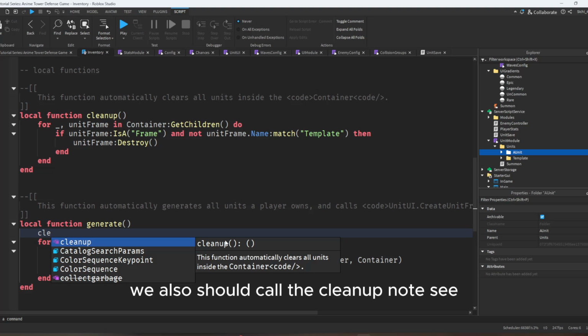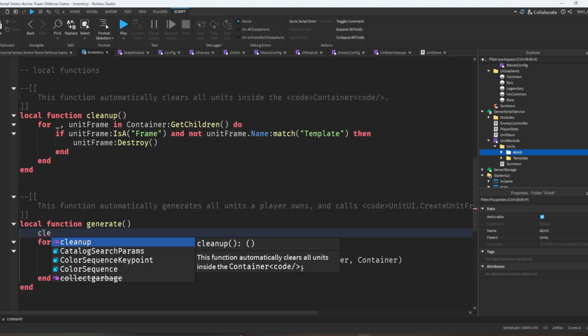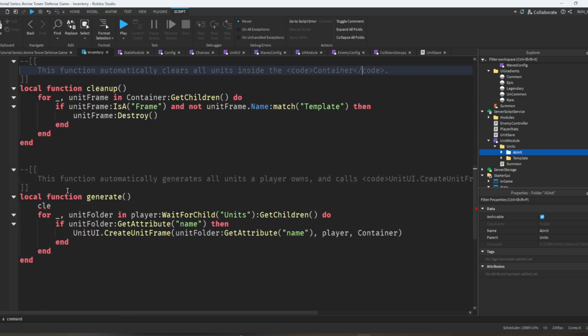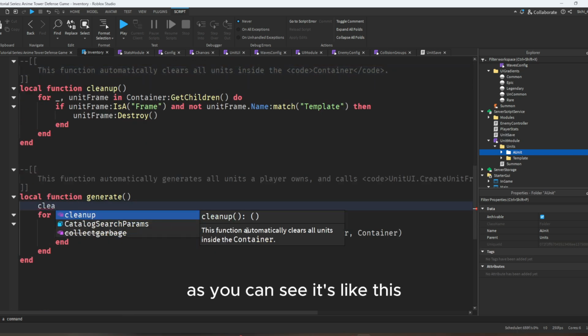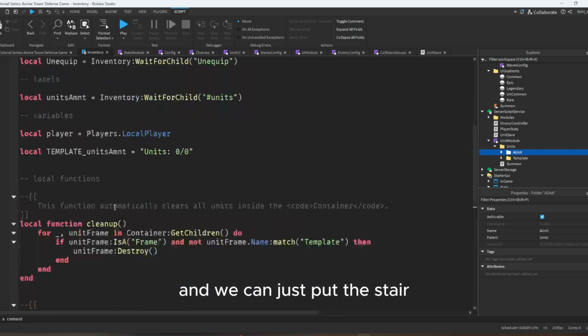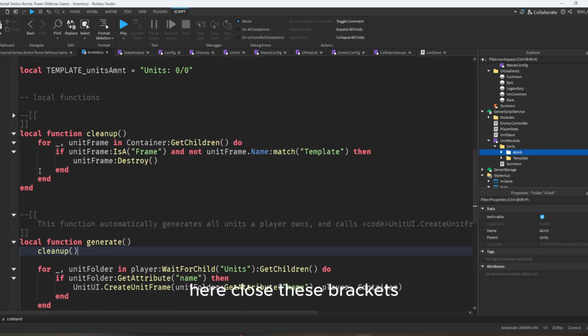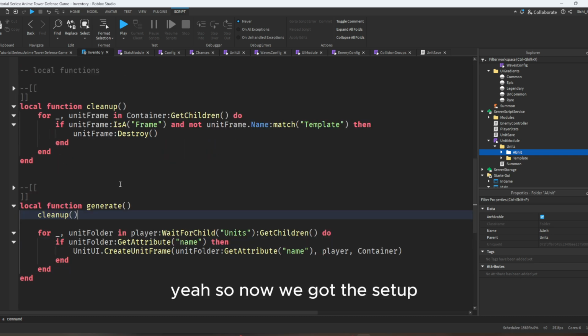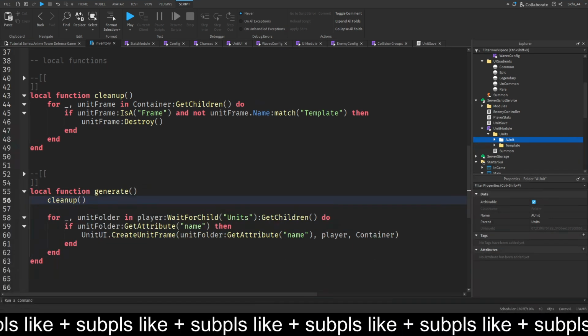For here, we also should call the cleanup. No, see. Okay, I messed this up. Okay, yeah, we need the codes, the slash here. And as you can see, it's like this. We can just put this there. Here we can close these brackets. And yeah, so now we got the setup.